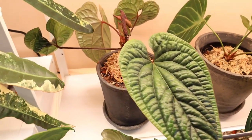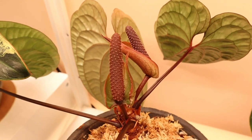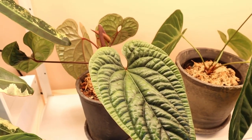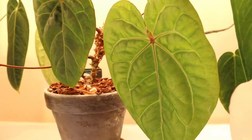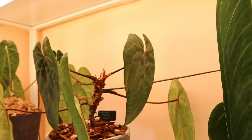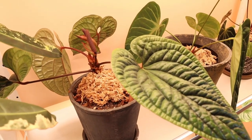Over here is my radicans × luxurians hybrid — it's super happy and has two inflorescences. I know they're not going to do me any good for pollinating since it's a sterile plant, but I love looking at them. I know it's not great to keep inflorescences on because they take so much energy — new leaves will come out smaller or new growth will be inhibited. Lux kept flowering — probably four inflorescences — and his new growth came out so much smaller because of that. I haven't noticed the growth getting smaller on this radicans hybrid though, so I've been leaving it. I'll probably cut them off after I record a video on this plant.